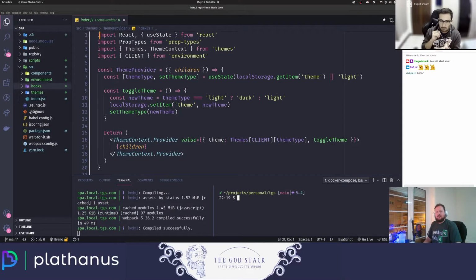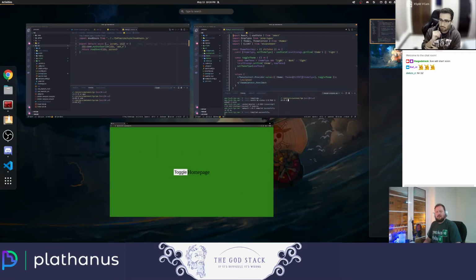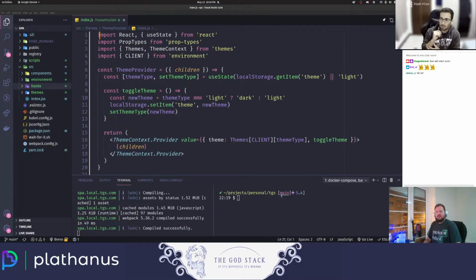But why do we need the libraries? What is the advantage to have them? You mean create a context, use the context of React, to do that for us? Yes, that's exactly what these libraries are going to do for us. Exactly.